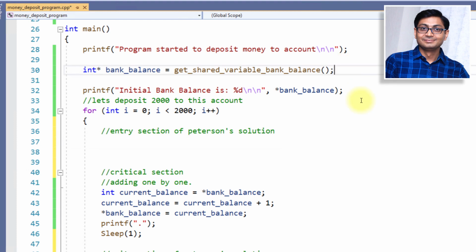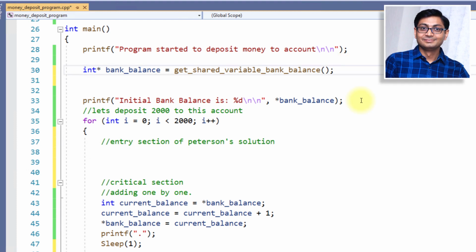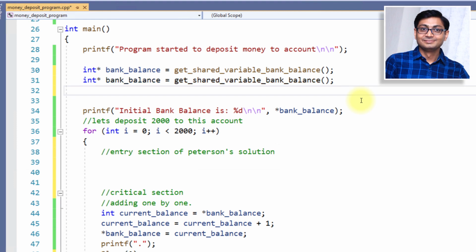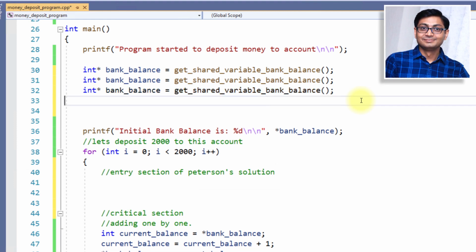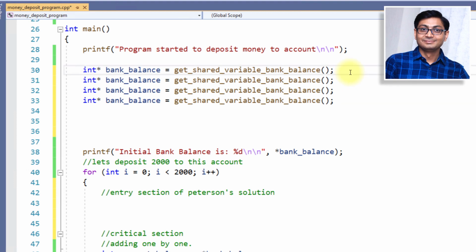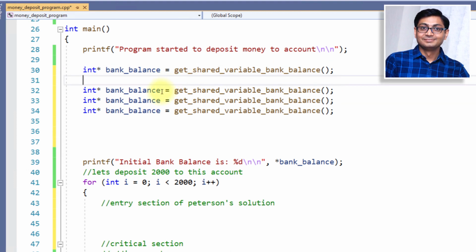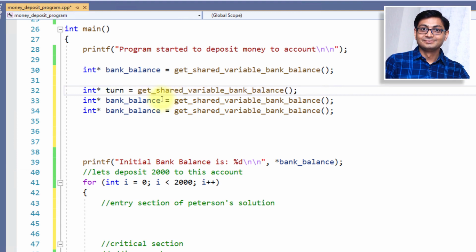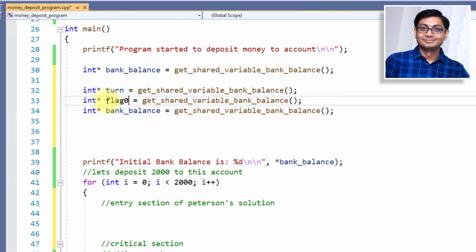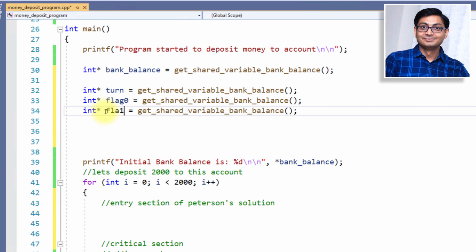So let me get the pointer of all the variables first. So let me copy it. So here let me say this is my variable turn, this is my variable flag 0, and the third variable which is flag 1.